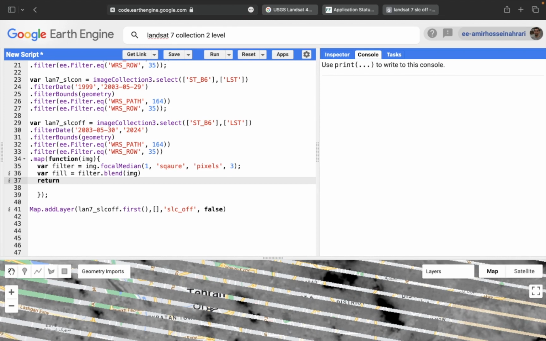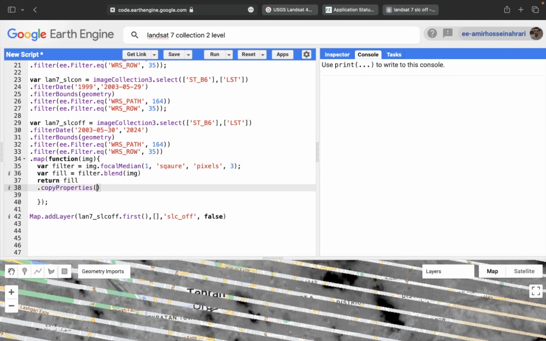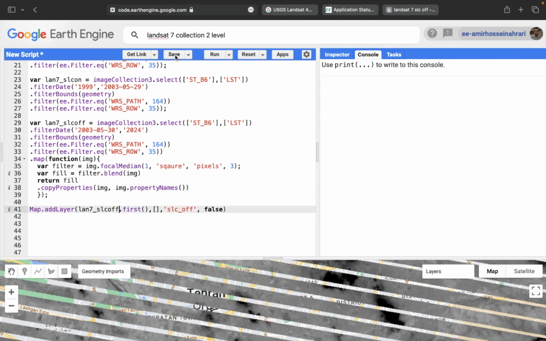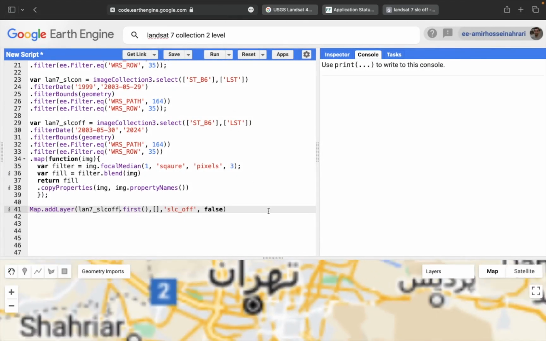Finally, the function returns the filled image with the properties of the input image, dot propertyNames, just like that. Again, I save the code, and you can save it whenever you want, then run the code.